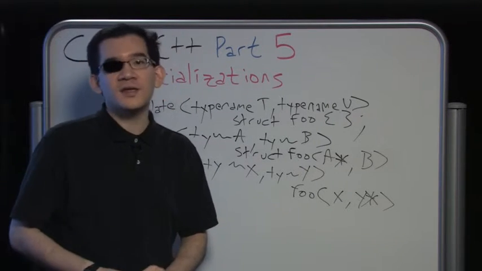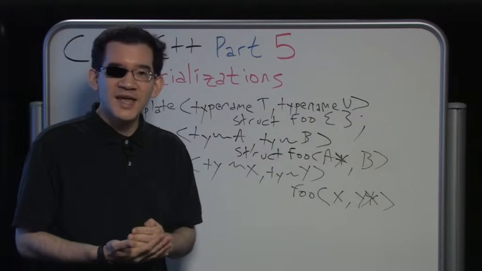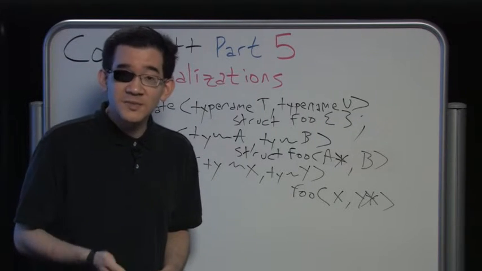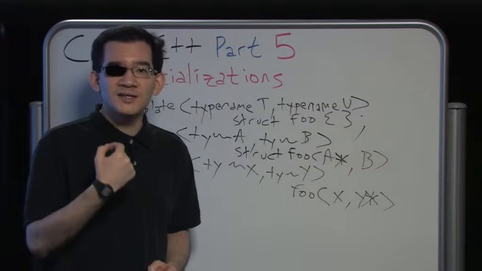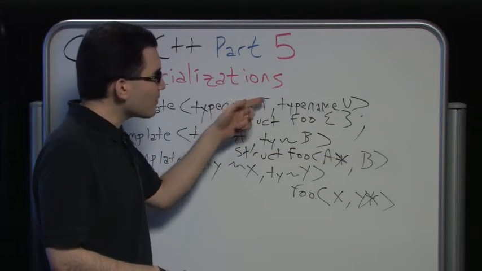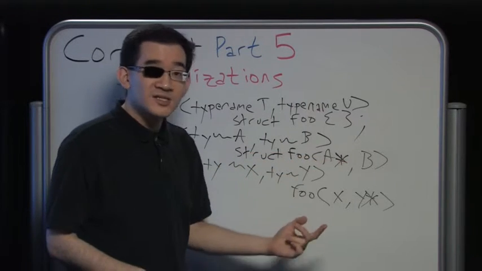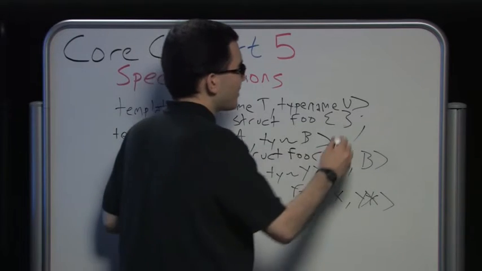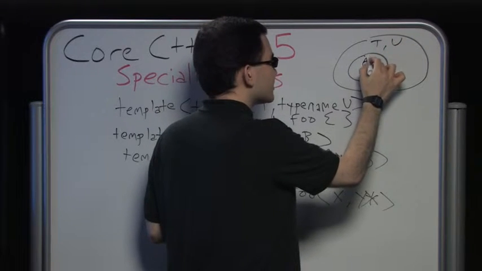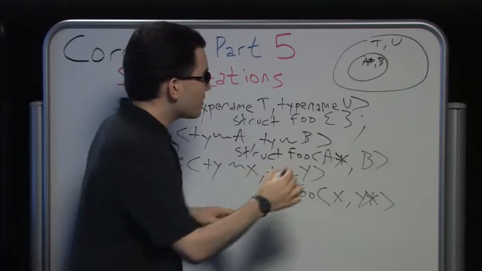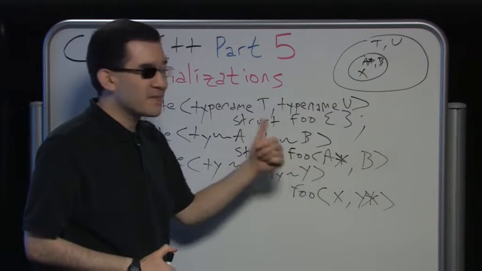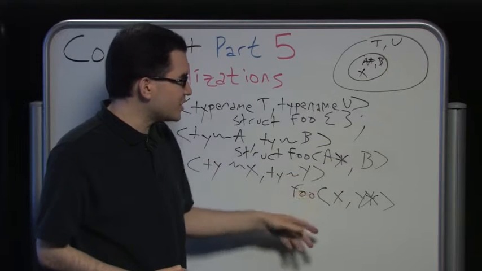As I explained earlier in previous parts, C++ has a complicated set of rules that tries to produce an intuitive result. And in the case of partial specializations and explicit specializations, it tries to select the most specialized match. So in this case, if I have something like int star and long, then yeah, the primary template matches, but this partial specialization matches as well. And because this matches, just sort of schematically, a strict subset of the types that the arbitrary T U matches, in this case this is A star B, then if something here matches this smaller infinite set, it's still infinite, then the partial specialization is a better match. But if I've got 2 pointers on each side, both of these match.